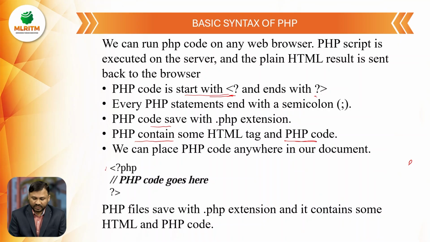So if you see this, it starts with that symbol we are going to write and ends with this symbol. We are going to save it with the .php extension, whatever the file name is. With that file name .php, we can save it and we can run it. So it contains some HTML and PHP code.